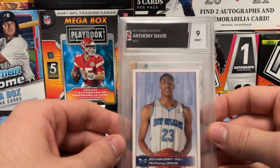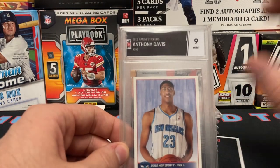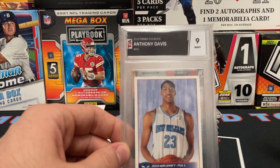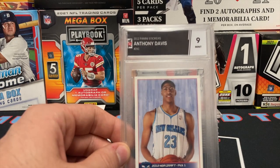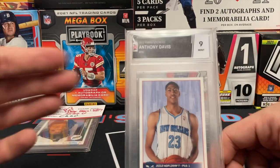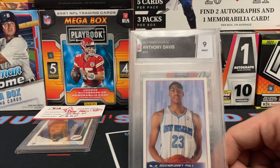I mean, again, it's a very clean card. Now, I don't know when this card was originally graded by PSA. It could have been graded in like 2014, 2015, or Anthony Davis's rookie season in 2012, when the hobby wasn't as crazy as it was. So, again, they could have been much stricter. They could have been more lenient. Who knows at that given time? Because right now, they do their own thing. I don't really care.